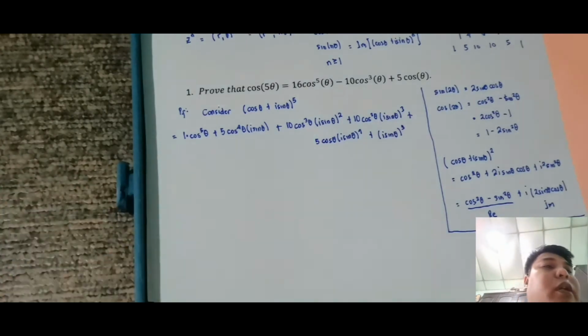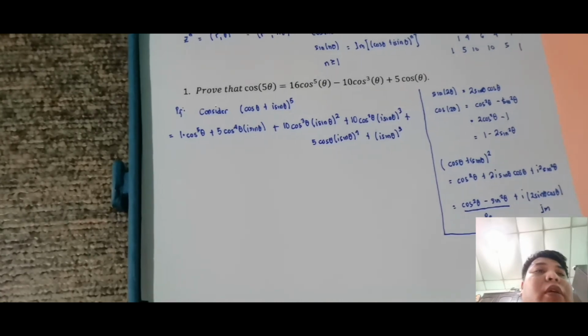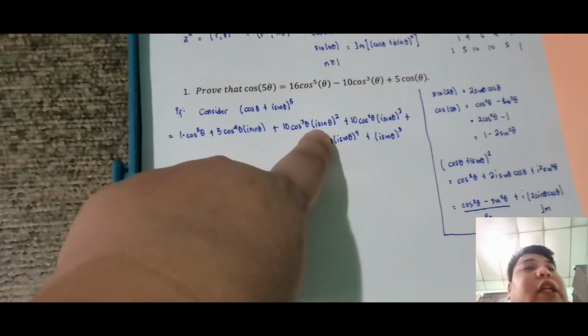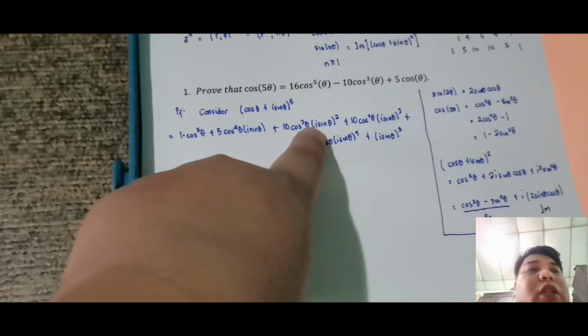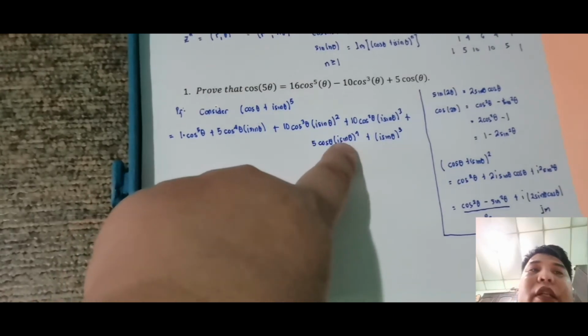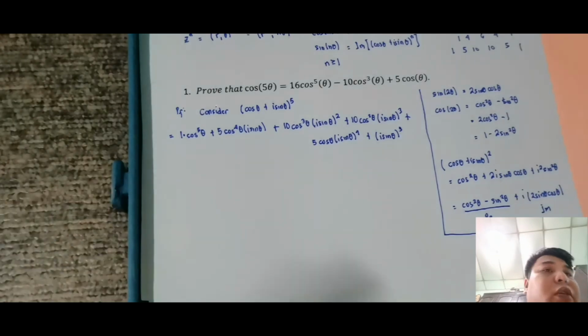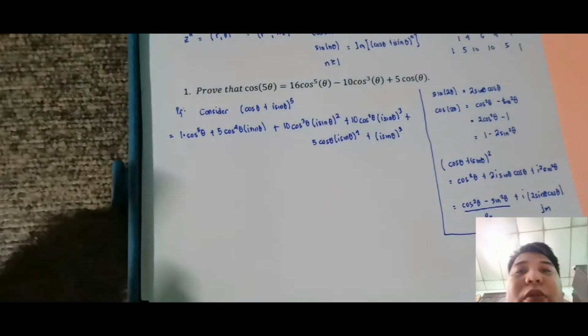So ngayon, ano yung mga technique para malaman mo na yun yung mga merong I? So malalaman mo yun yung mga meron I, kunyari naka-raise sa odd number, so automatic may I na matitira. Okay, pero yung mga kanya naka-raise sa even number, to yung I sin raised to 2, so automatic negative 1 yan. Yung I sin raised to 4, positive 1 yan kasi dalawang negative 1. Okay, so proceed lang tayo ha.